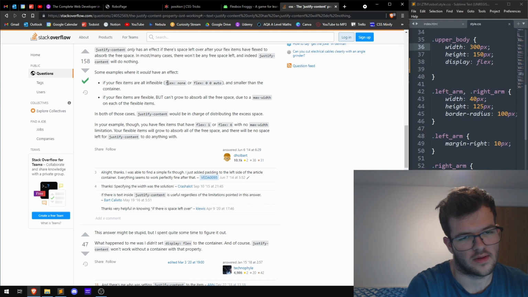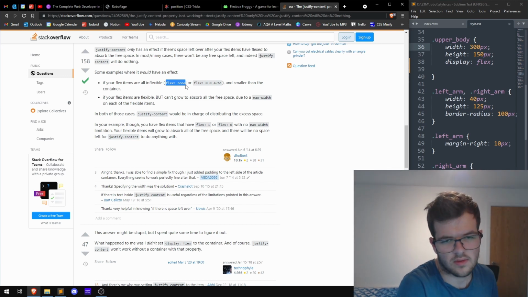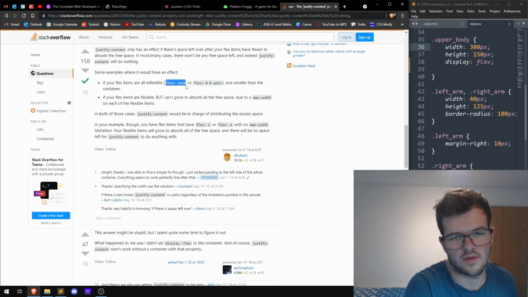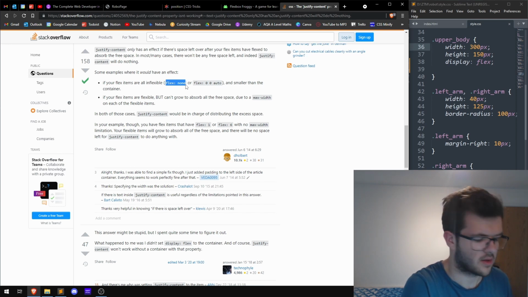All flex items are flexible. But can't grab. Max width.